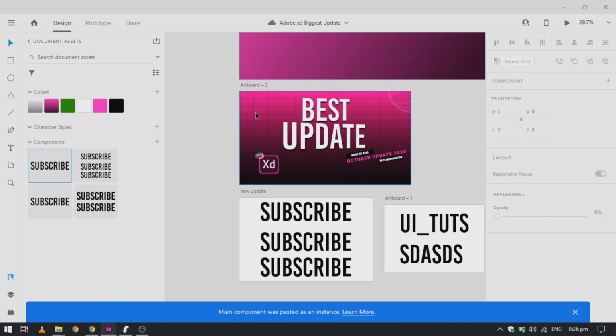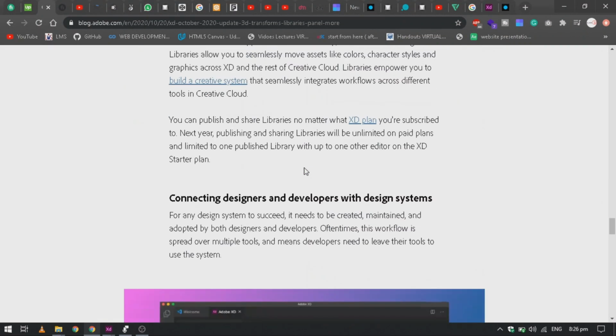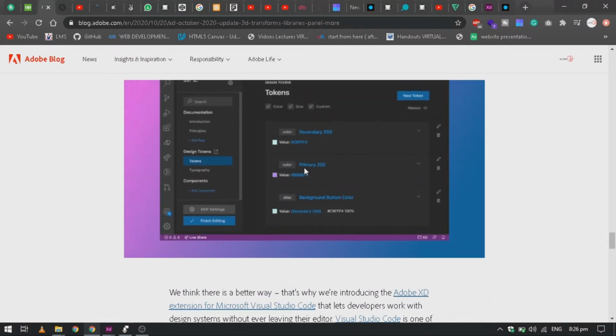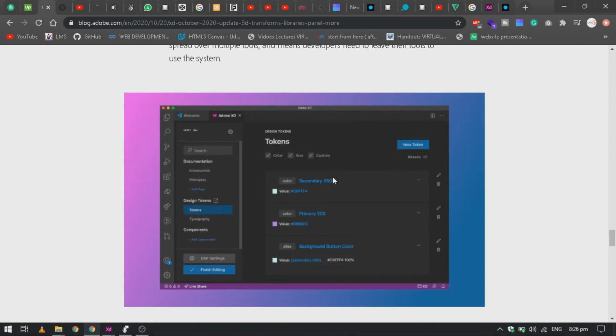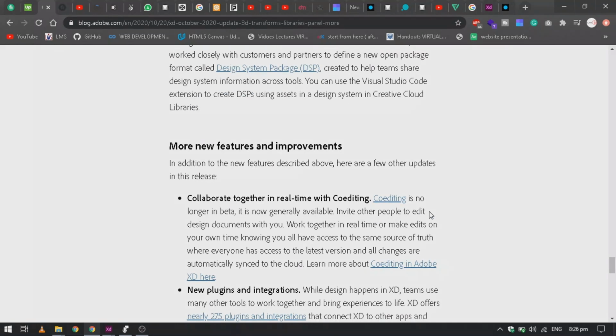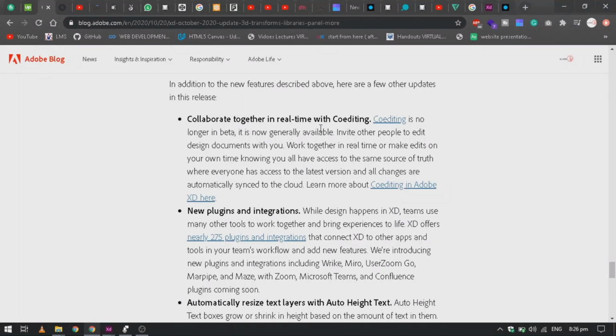Another thing is that the Adobe XD plugin is now available for Visual Studio Code. If you are a developer, it will be super helpful for you. And co-editing is now available, no more in beta. They have fixed all the errors.